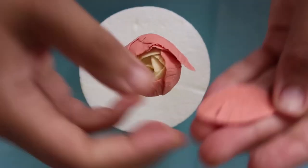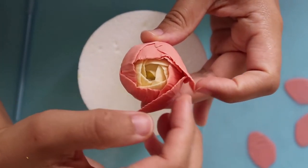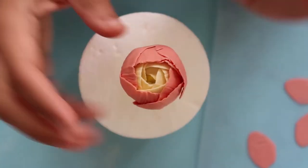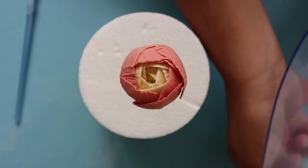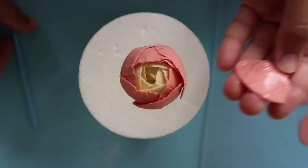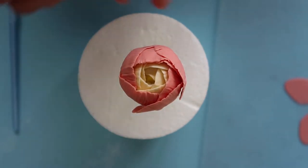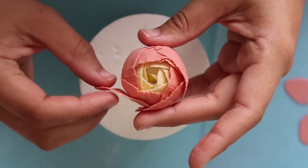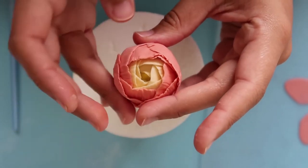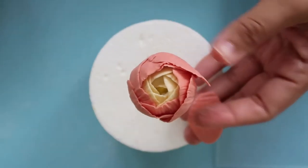The great thing about using the styrofoam ball is that it makes for a lighter flower head. So I use this technique with a lot of my bigger flowers, like your Juliet rose and an Olivia rose, a lot of the David Austin breeds. I will use a styrofoam ball, because when you start using fondant or sugar paste to start your centers off, it already adds such a lot of weight to that flower. And we're just going around again with the next layer.